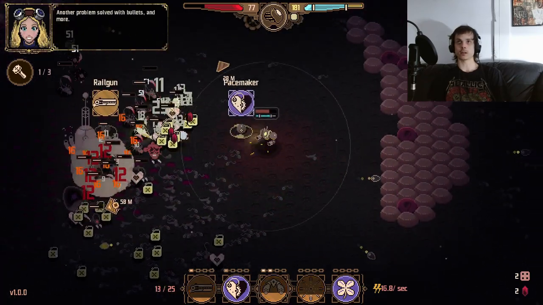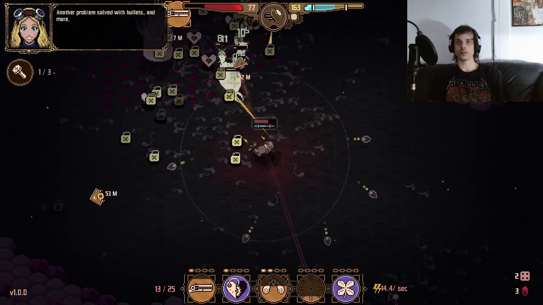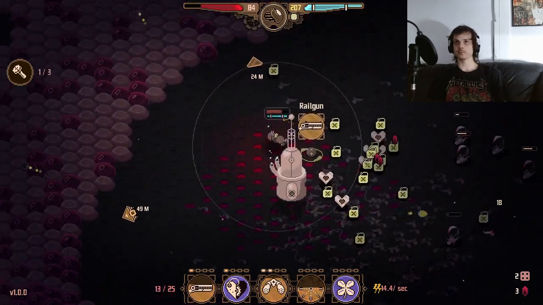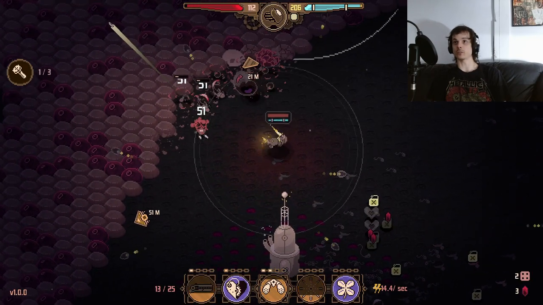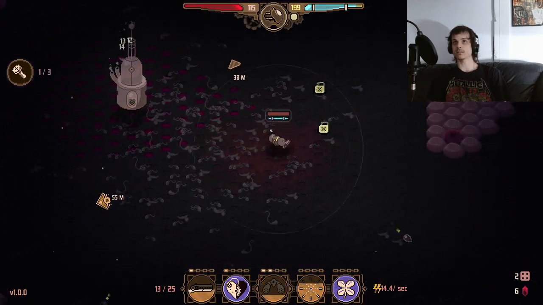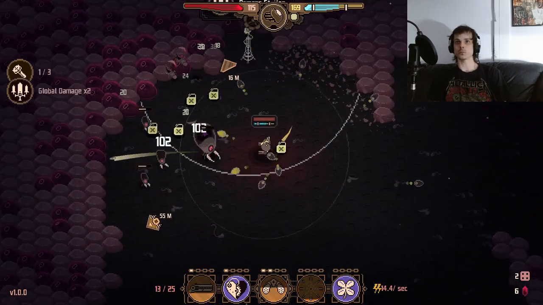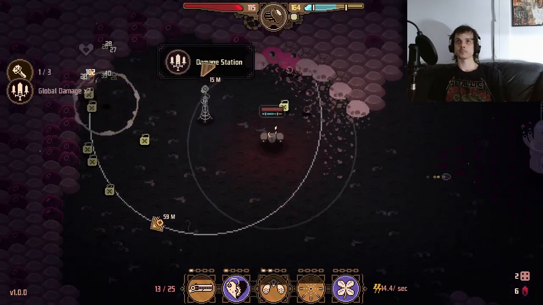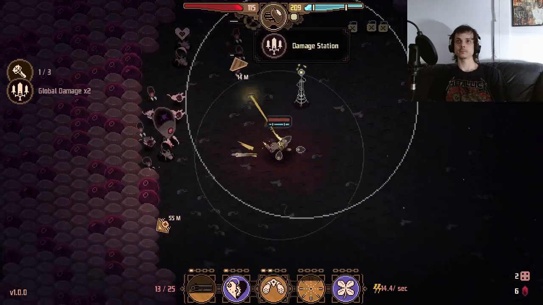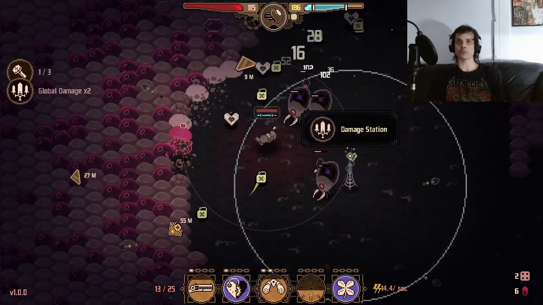Okay, we killed the boss. Got Pacemaker. We'll go Efficient Engines 2, fuel consumption by negative 10%, decreases fuel consumption. And there's a Railgun. Attack speed 3, increases global attack speed by 25%. That's massive. Nice. I should head towards the hammer here. I'm gonna head to the hammer after this upgrade.